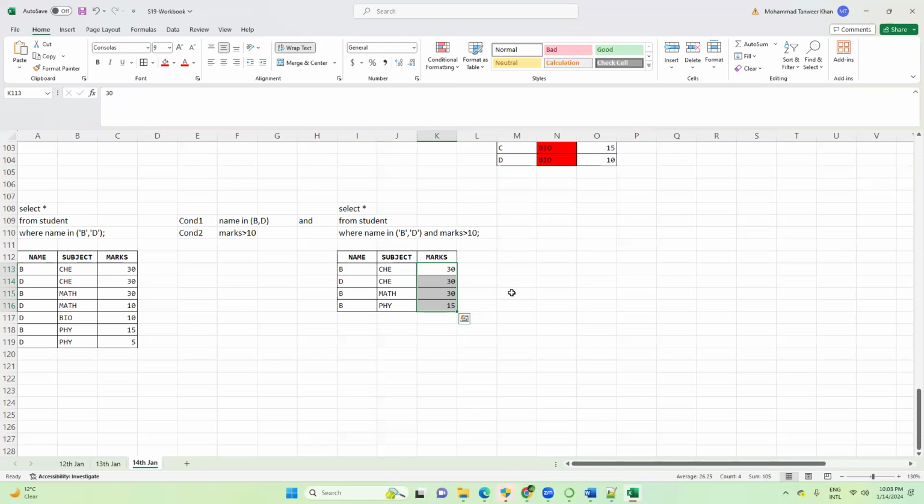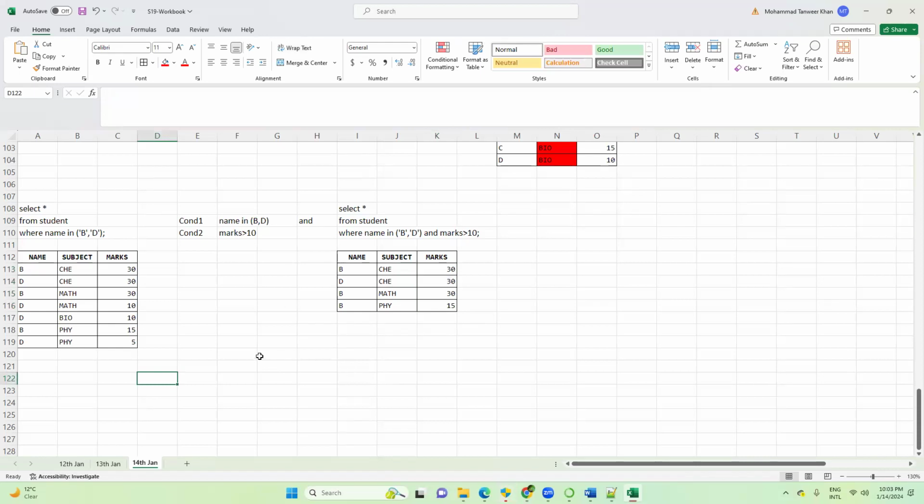It will check first this condition, name in B or D, then this condition wherever the marks is greater than 10. Both conditions have to be satisfied. We will share the assignment and you will find many such questions in it.